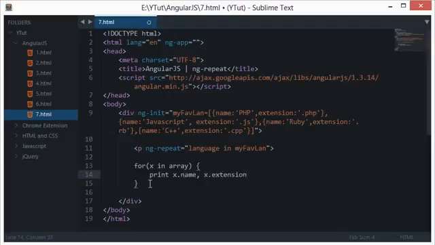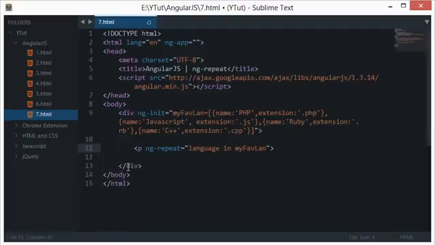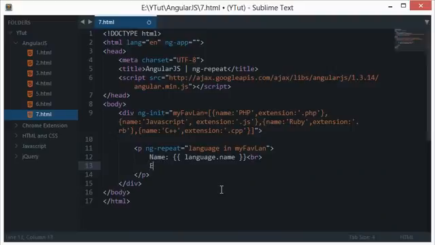We do like this mainly, but in Angular we have to evaluate it like an expression. So we will put double curly braces here, and I'll write language, because we are working with my favorite language as a temporary variable. language dot name would give us the name of the language selected, br, and let's say extension would be language dot extension. Simple as that. So let's check this out in the browser.